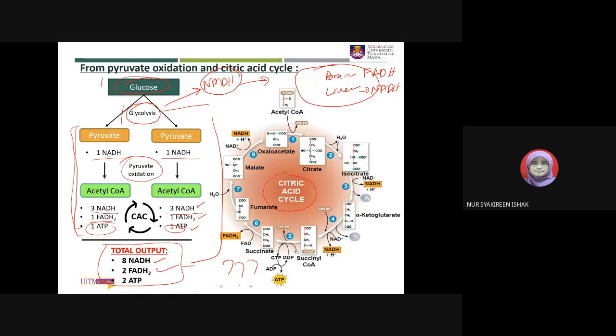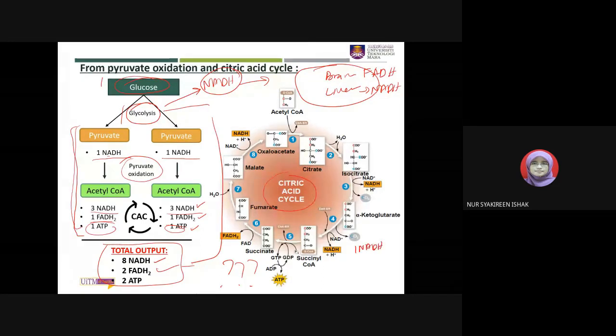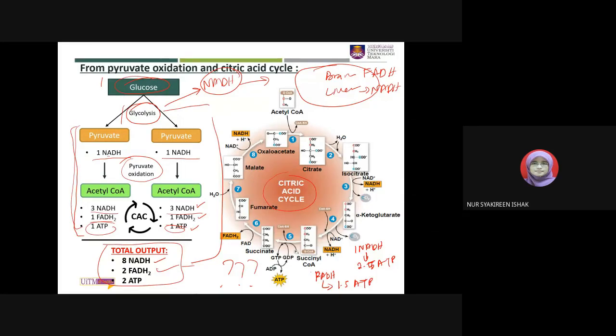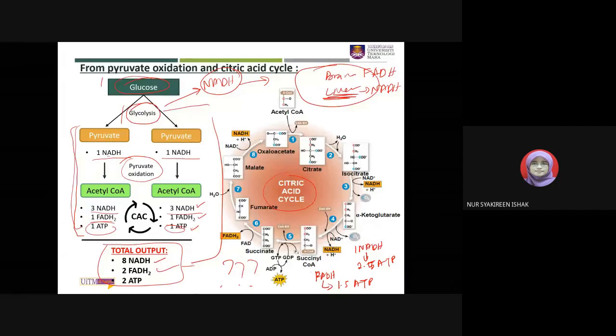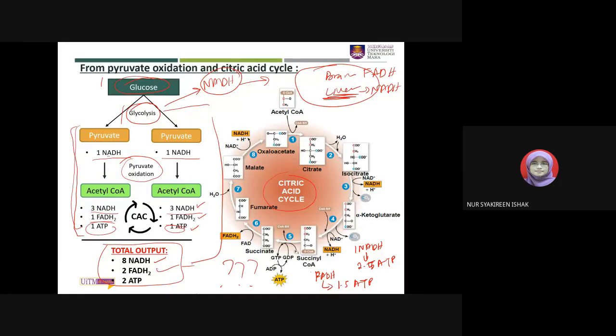Kenapa dua molekul ni menghasilkan jumlah ATP yang berbeza? Kalau untuk satu molekul NADH, bila dia masuk oxidative phosphorylation nanti, dia akan menghasilkan 2.5 molekul of ATP. Tapi kalau FADH yang masuk dalam oxidative phosphorylation, dia akan hanya menghasilkan 1.5 ATP sahaja. So, awak kenalah kalikan nanti, awak kena tambah kalikan semua kalau macam kat sini kan. Contohnya kalau dia merupakan liver cell. Okay. So, maksudnya awak kena tambah kat sini ada lagi 2 NADH. So, kalau dia merupakan liver cell, total berapa? 10 NADH kan?